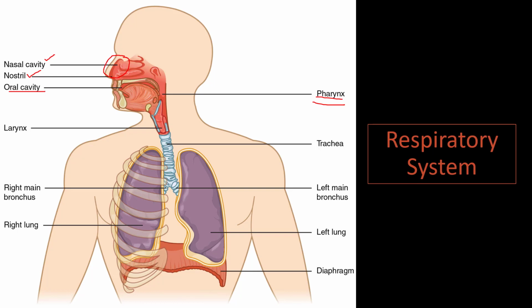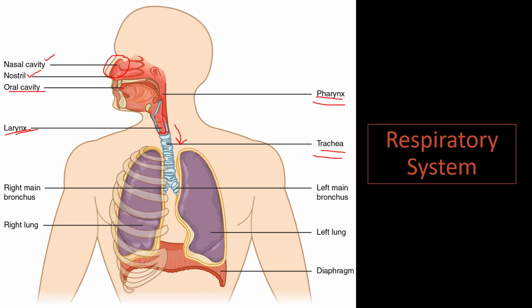Now the pharynx connects with a structure called larynx, also known as the voice box. We'll talk about the structure and their function in a minute. Now in this particular picture, just understand the location of the different structures or organs associated in this particular process. Now the larynx connects with the next structure called the trachea, also known as the windpipe. Now you might be knowing that the windpipe or the trachea is supported by rings of cartilaginous structures.